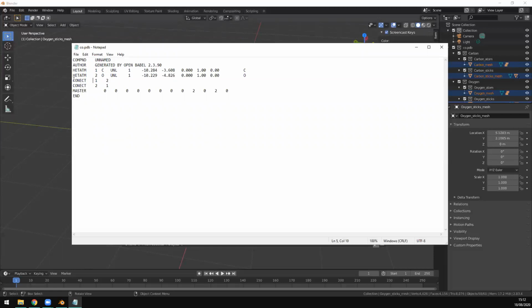And then after that, you have CONECT lines, and the CONECT lines do exactly as it is written. They connect things. For example, this line says connect atom 1 to atom 2. If we want to make a double bond out of this, we just need to say connect 1 to 2 and connect it again to 2. We repeat the procedure for atom 2 and say connect atom 2 to atom 1 and to atom 1. And then we can save the PDB file.